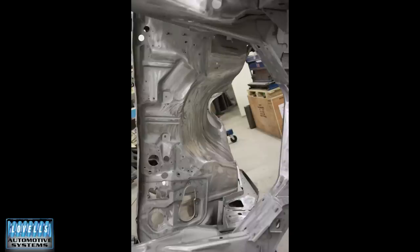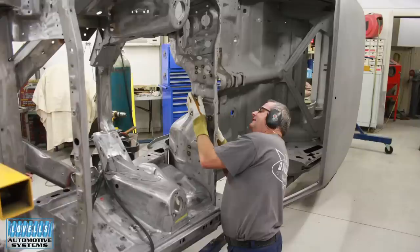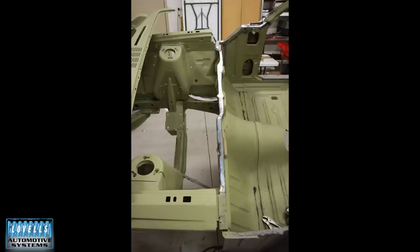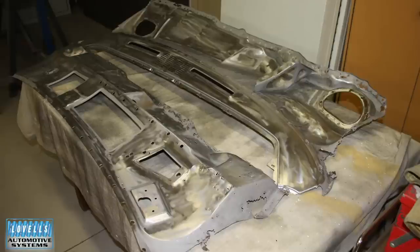We had to do a lot of work on the crossmember where the camber bolts were — they were all flogged out. It had been dragged back a bit, so it needed the diagonals and then the crossmember. You can see the gold weld-through primer where they were removed. The whole plenum was taken out — sometimes it doesn't need to be removed, but this one we actually replaced the top edge of the firewall as well. Into the booth for some epoxy — a fair bit of work on upper and lower plenum.